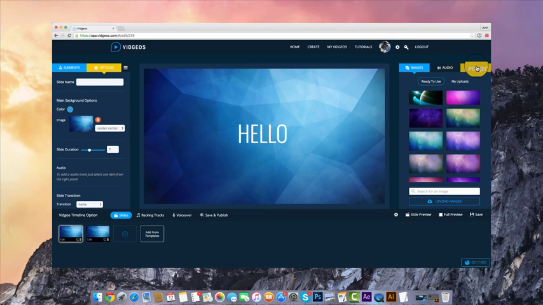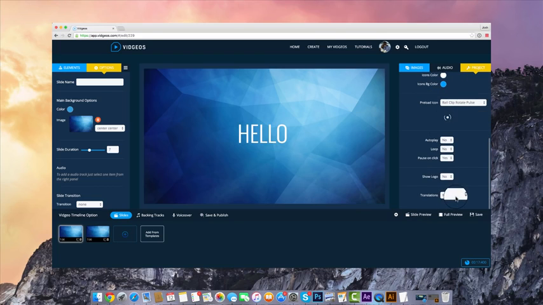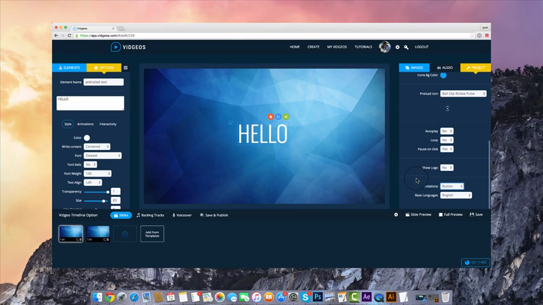So what I'm going to do is go through to the project settings, and right down at the bottom you've obviously got this translation option. So you can translate it as a button or an automatic translation. So this will automatically detect the country that the person's viewing the video from, and then automatically translate it into the text of that viewer. You can also add on a button that gets added to the video player, and then when they click on that button, they can automatically be asked if they want to translate the video into the language of their country.